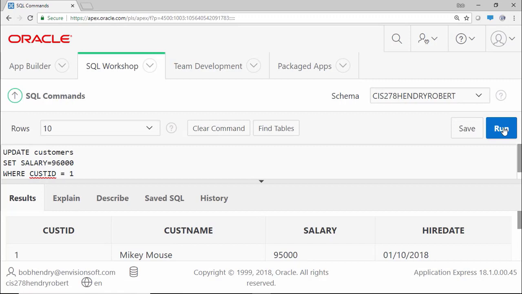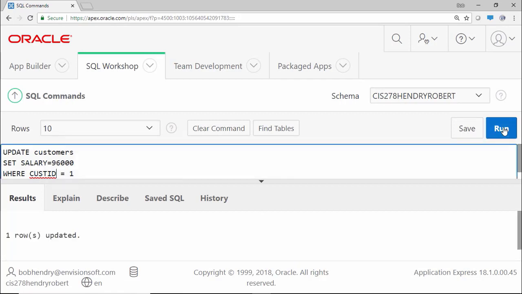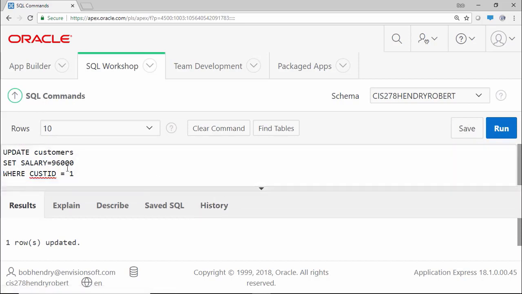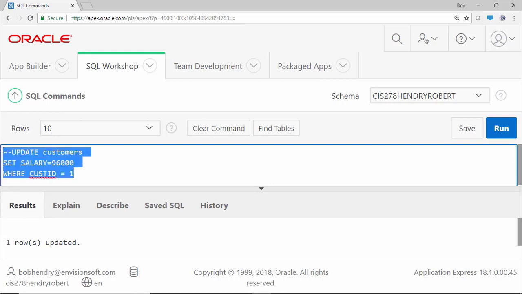So let's run this. You should get one row updated. And to see that row, we could do a select. Let me show you how you can actually put a comment in here. Actually, I don't think you can. Hold on. We're just going to have to go back and forth. So we can go, for example, select. Notice it's not case sensitive.